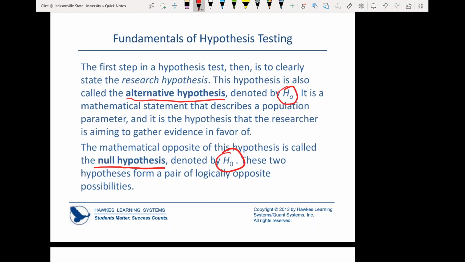It's whatever we believe to be true before we make a statistical claim, before we make an accusation with the alternative hypothesis. And the important part is these two hypotheses are opposites. They're logical opposites. So if one's true, the other one has to be false. If one's false, the other one has to be true. They're complete opposites. There's no in between there.